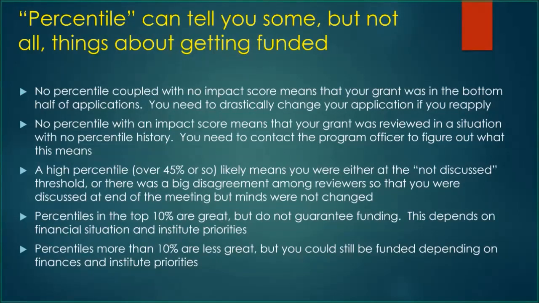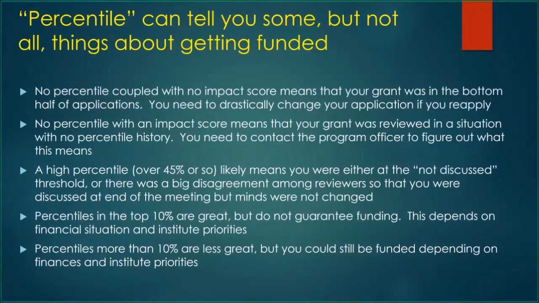Maybe one of your collaborators is a permanent member of the chartered study section. Your grant cannot be seen by that study section. It goes to a special panel that doesn't have a percentile history. Or you applied to a special request for applications where there's a one-time study section that is chartered to review the grants. Under those circumstances, you can say, oh, if I got a 16, that's really, really good. A 45 is likely to be pretty bad. But to know where you really stand, you have to talk to the program officer for the grant mechanism.